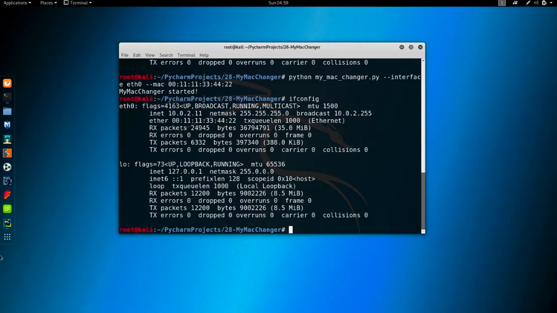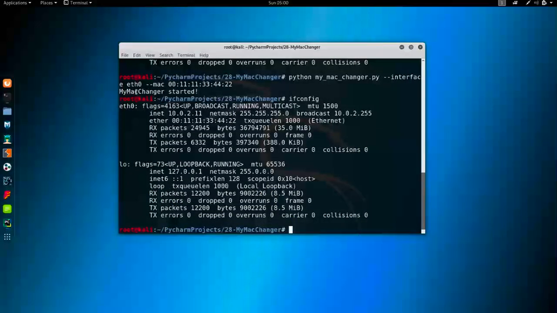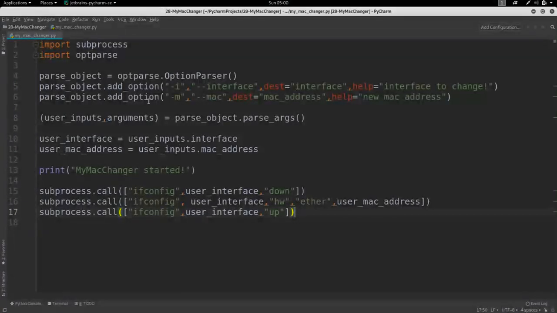In the following lectures, what I want to do is refactor this code so that it works the same, but it is much better and more professional. We are now just writing the code and executing it, but we don't use any functions, for example, and we don't use any tools to check if the MAC address has been changed or not. We were doing this manually throughout the previous lectures, remember? We run our Python code, and then we run ifconfig to see if it actually changed the MAC address. It would be better if we write this as code and let the software do it for us. We don't have to do it manually every time.